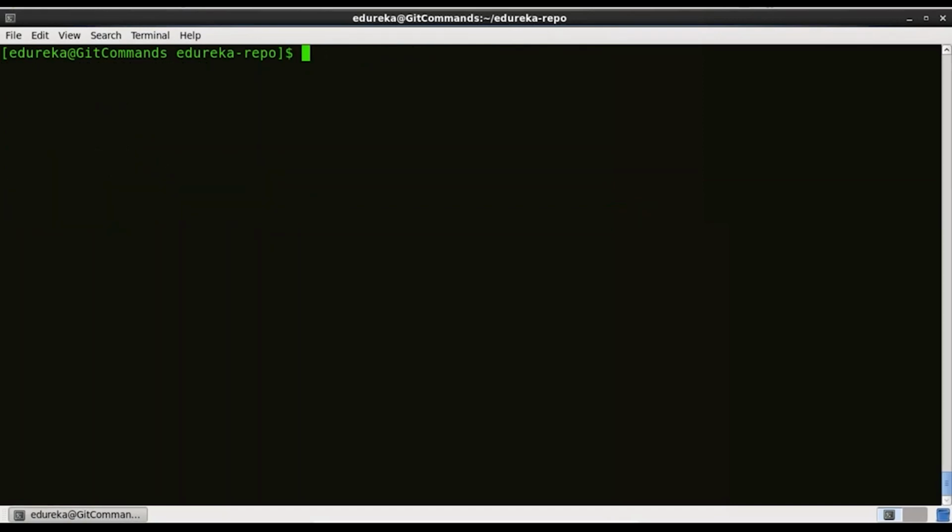What I'll do, I'll quickly create one more branch and I'll show you again how these things are happening because there might be some confusion still. I'll just show you again how to create a branch, how to check into that branch, how to make some changes in your local repository, add that to the staging area, make a commit, and then merge it with the master branch.